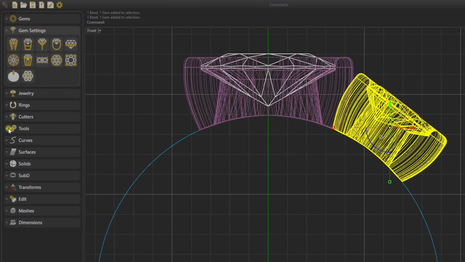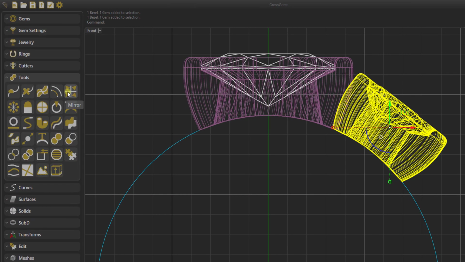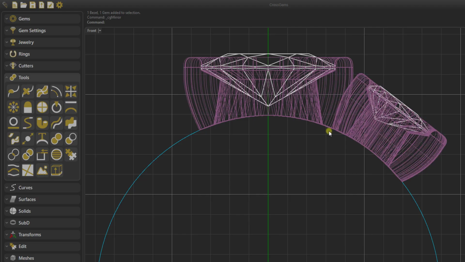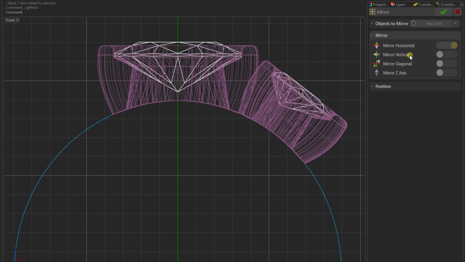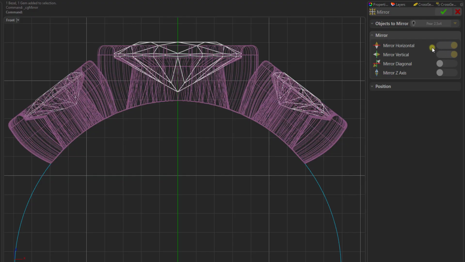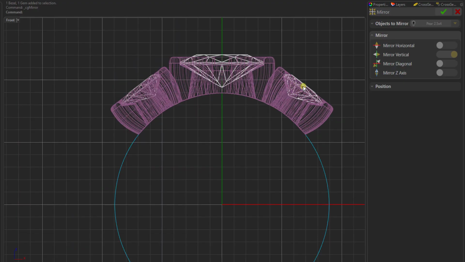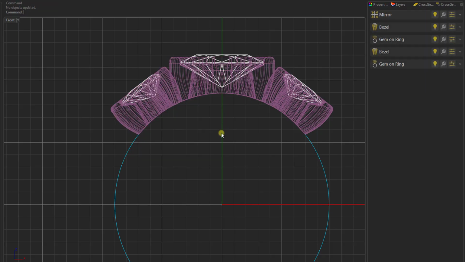And then we'll come over to Tools, and there's a command here called Mirror, okay, it's on the first line of tools there. Select that, and we want to mirror on the vertical axis, so click that slider there. You can switch off this horizontal mirror, and you can see we've got an exact duplicate, exactly the same position, mirrored from the very center of this drawing grid, okay. So we can click the check mark or the tick symbol to close out of that tool.